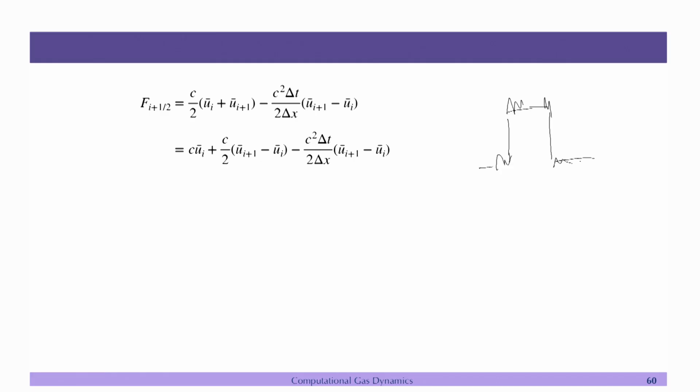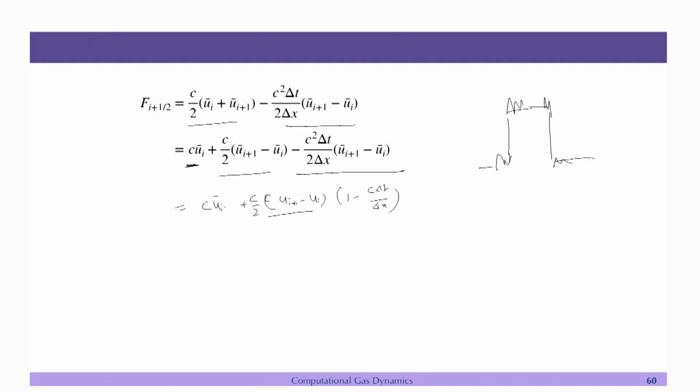So we have cast this in the flux difference form. We will also look at how we can recover the same Lax-Wendroff expression by considering a linear variation inside the cell instead of the constant assumption. So, this is your I plus half. You can cast it again in a different form. This is your C U_I, plus you have these two terms. So you can write it as C U_I bar plus U_I plus 1 minus U_I, and then C by 2 times 1 minus C delta T by delta x.